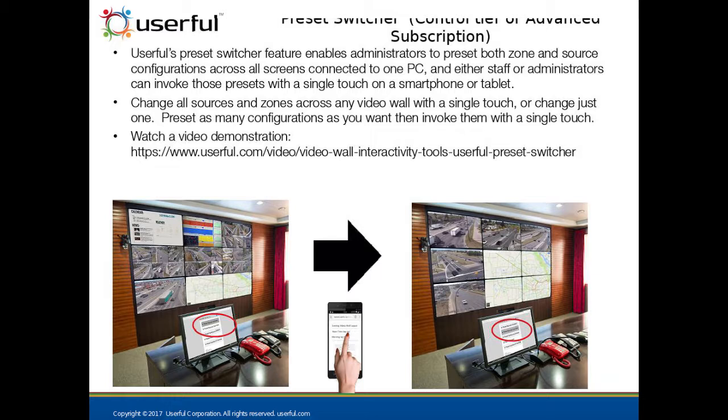Here you can see the change that's going on is having each screen displaying its own content to 4 of the screens displaying a single map and the other 5 screens continue to display individual content. So all those changes can go at once. In fact, you can change multiple video walls and multiple displays all at once. You can change everything that's connected to a single PC at the touch of a button.